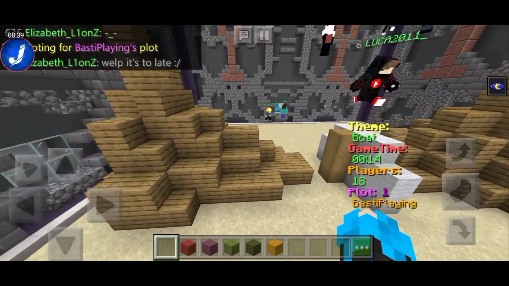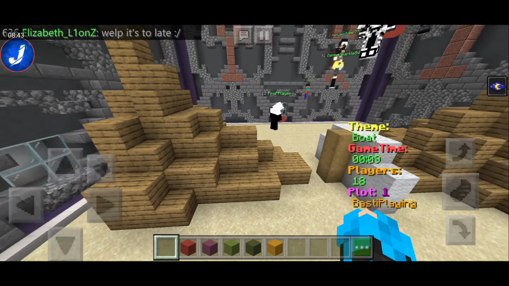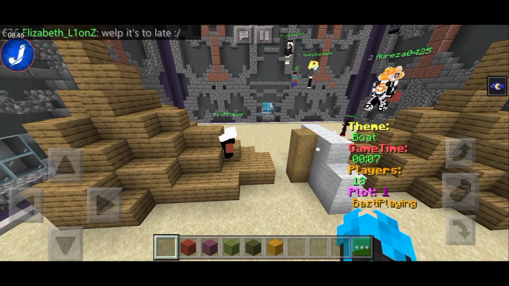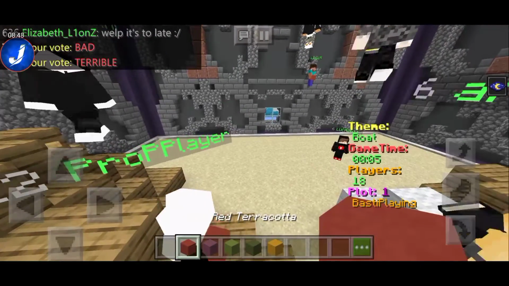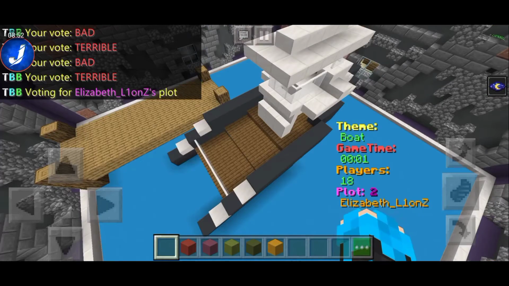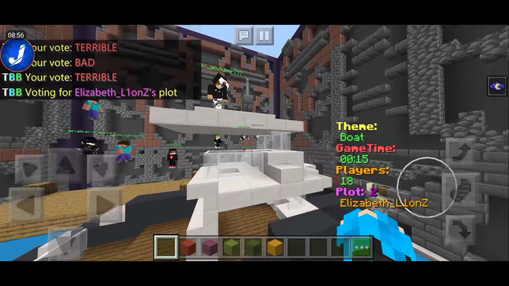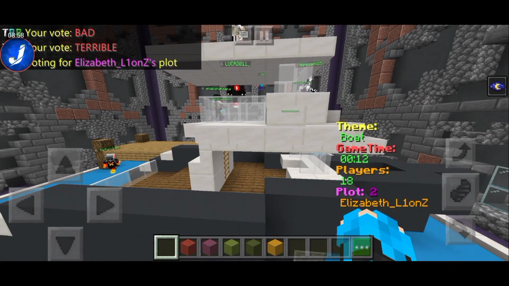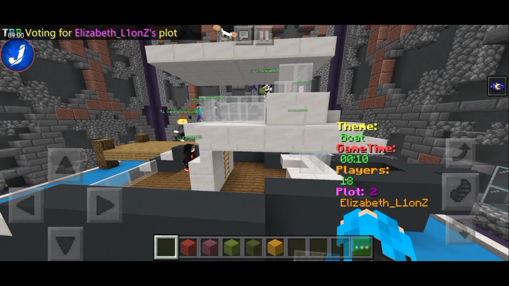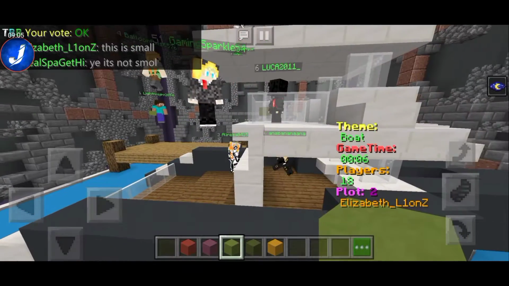Hey, what? I'm not sure. Okay, it looks like this is not a boat, so you gotta vote bad. It's just bad, just not a boat. I don't know. Oh my god, what is this? Oh, it's good. Good decoration. Good job. Okay, we got the good decoration. So I vote okay.